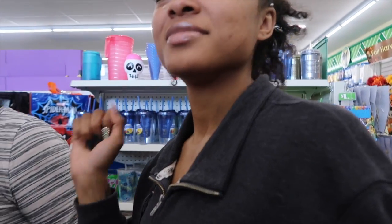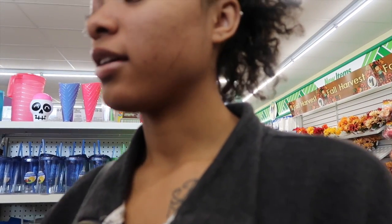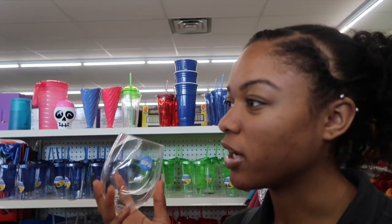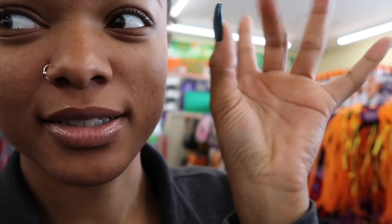Exactly, our dollars. Is there anything that we can do with these? Yeah, you can make girly cups, like for parties. They be putting beads on it and glitter. I love glitter and rhinestones. As you guys can tell, this is a glitter nail, and this is a rhinestone nail.